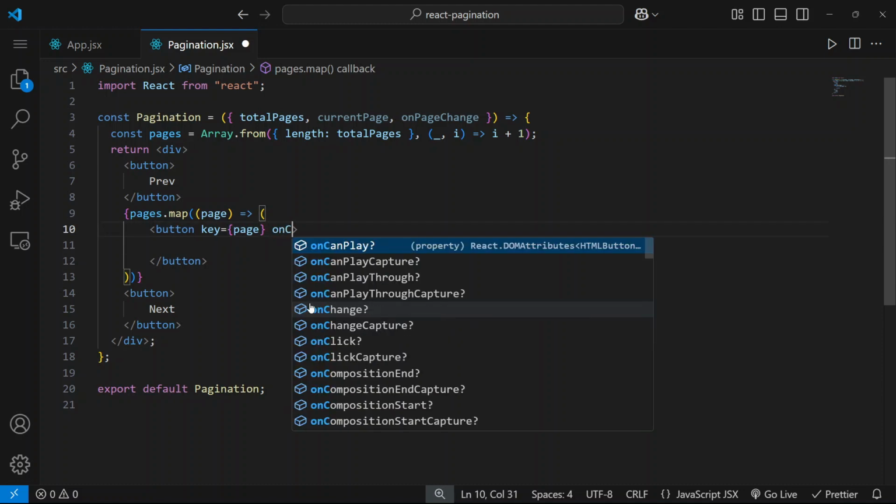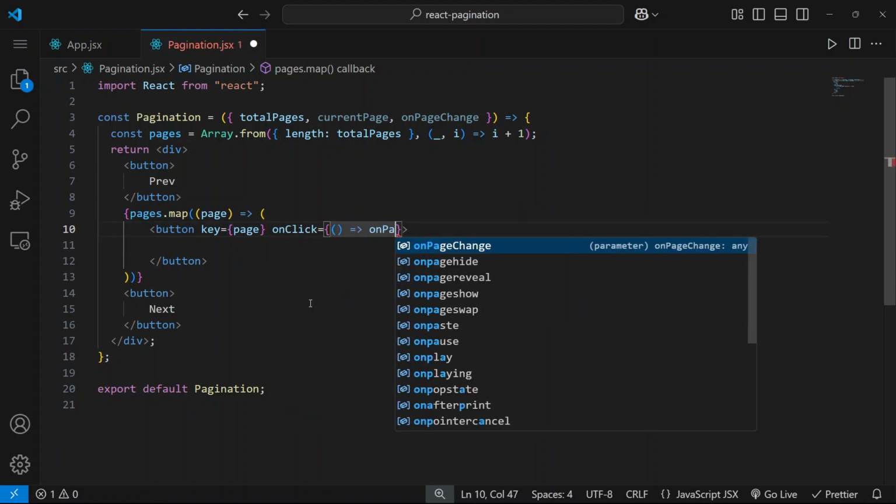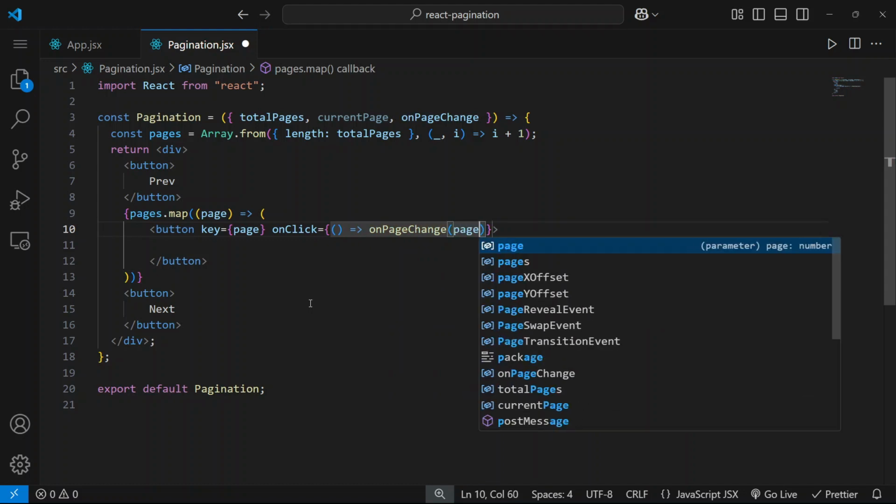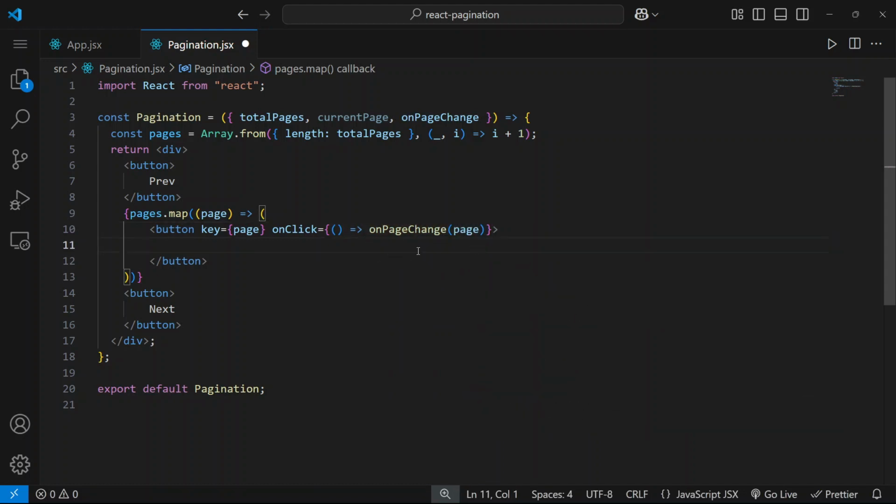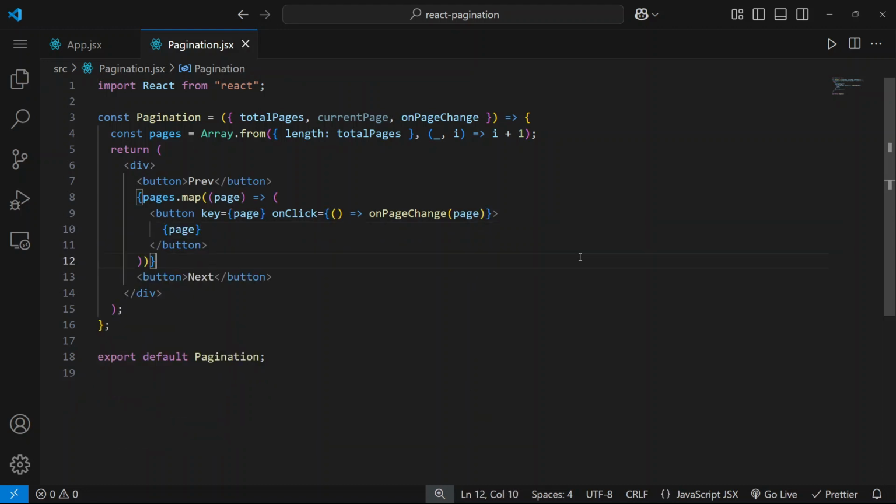Then onClick, we should say onPageChange, we should say page. So when we click a certain page, for example, if I click 6, then our current page will be 6. If I click 2, then our current page will be 2. So that's why we do it. And here, of course, we need to say page. So let's save it and see what we have.